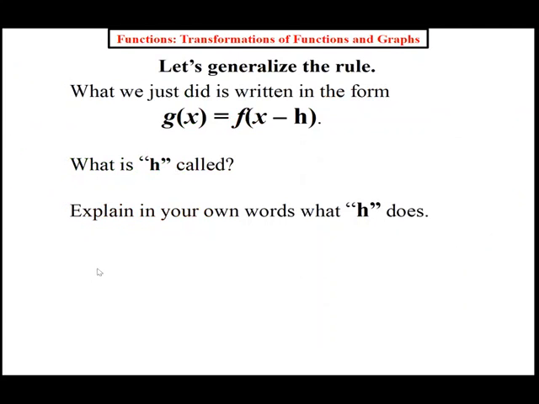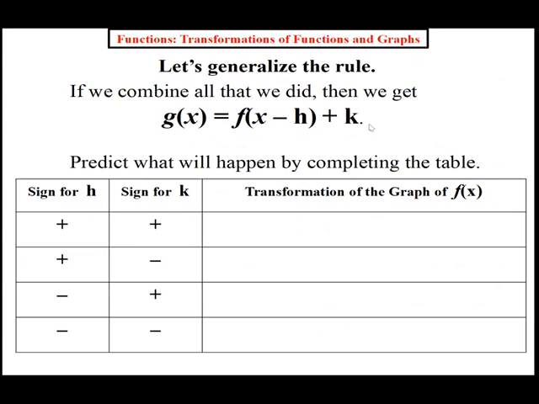From there, I gave you guys a general rule, which read g of x equals f parentheses x minus h, h being the parameter that moves the graph to the left or to the right. From there, I said, I'm going to give you now a rule that includes both parameters, parameter h and parameter k. And it reads g of x equals f parentheses x minus h close parentheses plus k. The k, once again, moves it what? Up and down, and the h moves it left and right. So far, so good, yes?